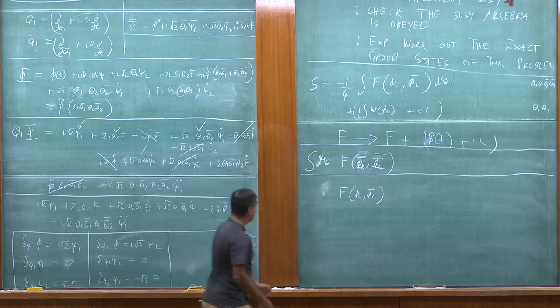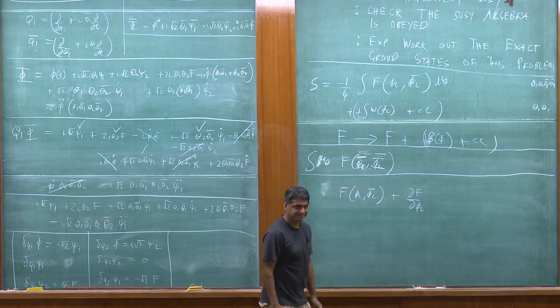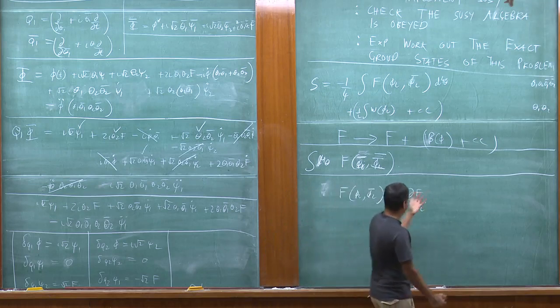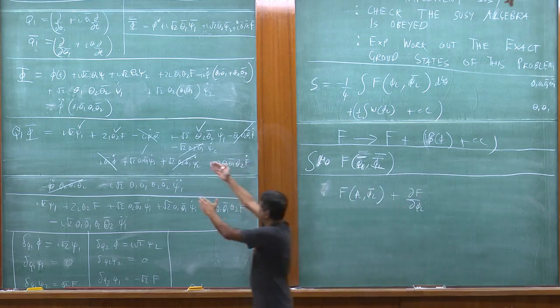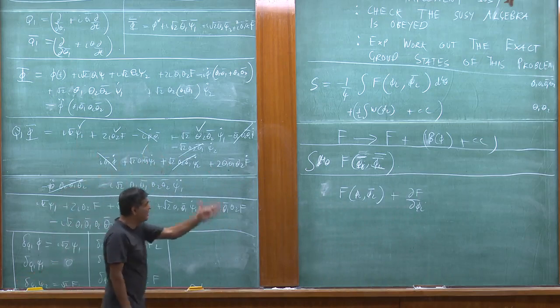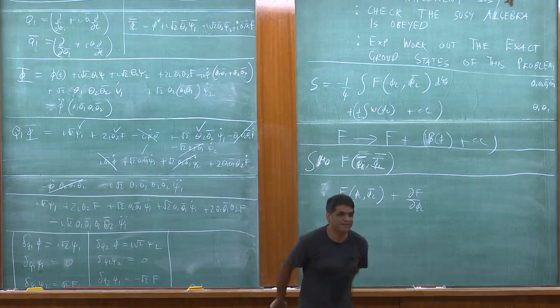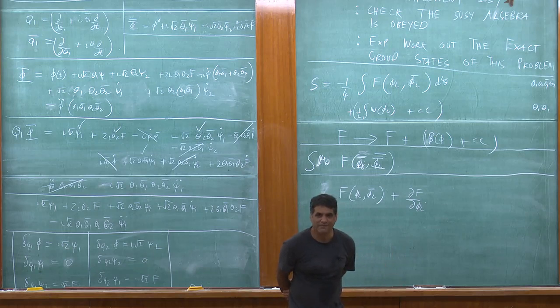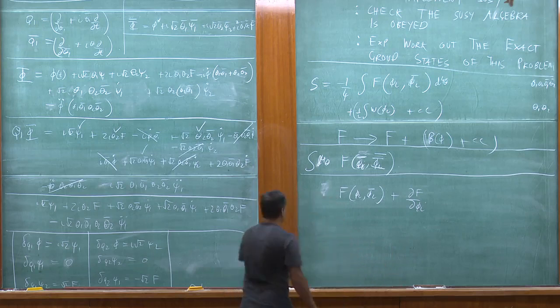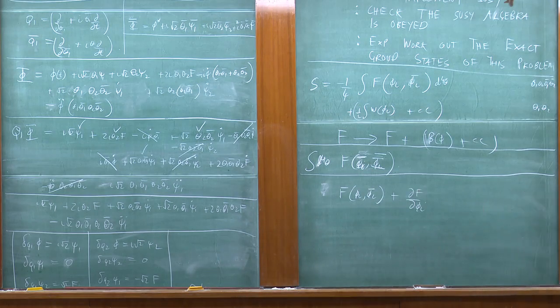Plus there will be del f by del phi I times the small change in phi I. So that's everything apart from phi in this expansion here, and so on, and we can go up to 4th order to produce all the terms that we need. Clearly at 0th order we get no terms that we need because we need 2 thetas and 2 theta bars. What about at 1st order?